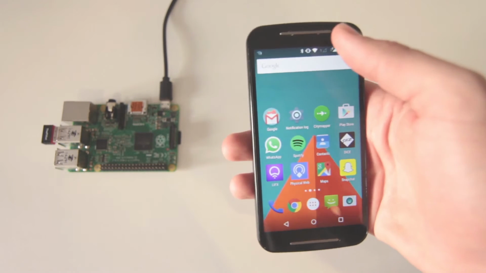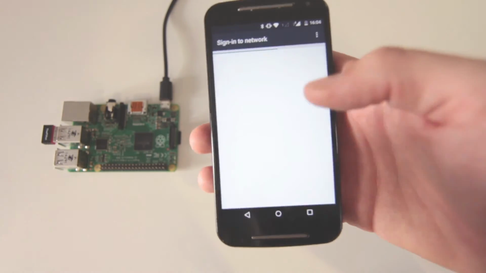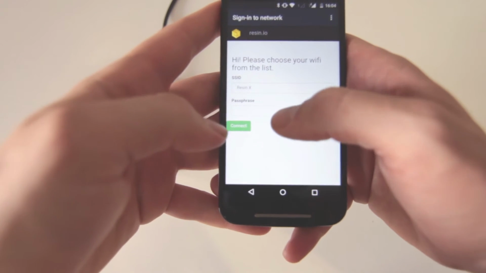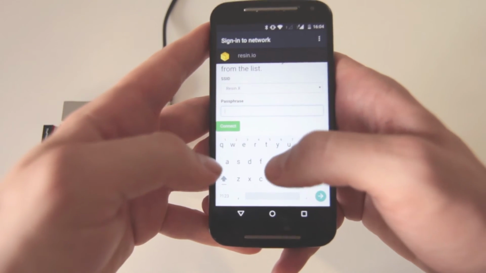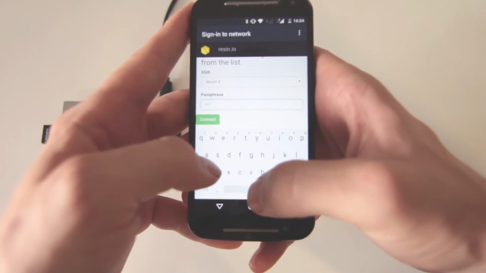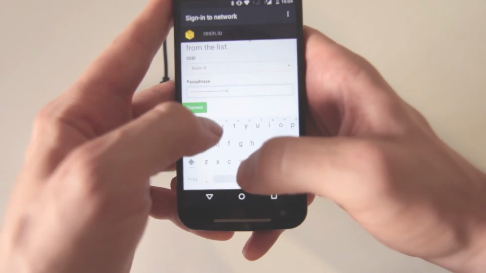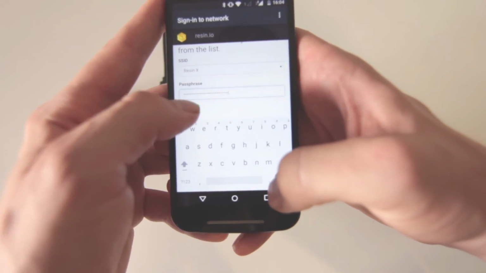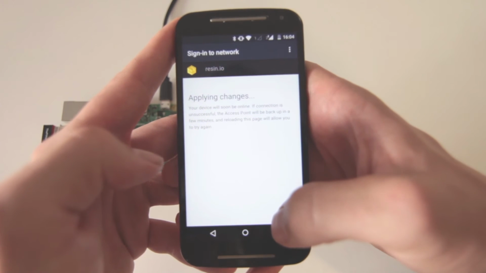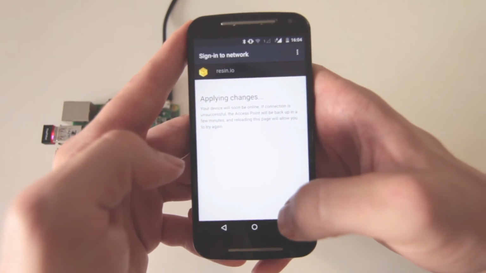So if we browse our local networks, we can see the Resin AP network. Now it's called this by default, but you can change this by changing the SSID field in wifi.json. So when you connect to the network, it'll direct you to this portal. And you select the network you'd like the device to join and insert the password, and hopefully it's not as long as mine. And once you submit, it'll give Conman the new credentials and save it as a favorite network, so the device will automatically connect.